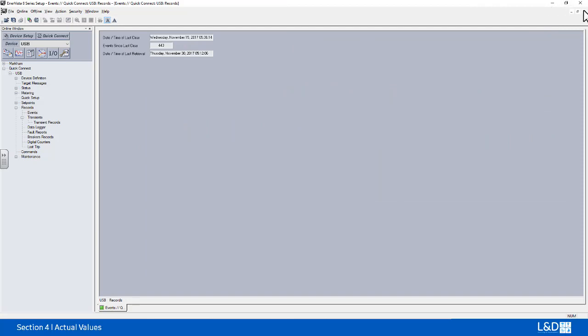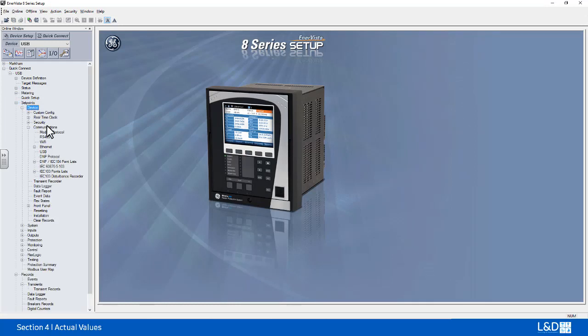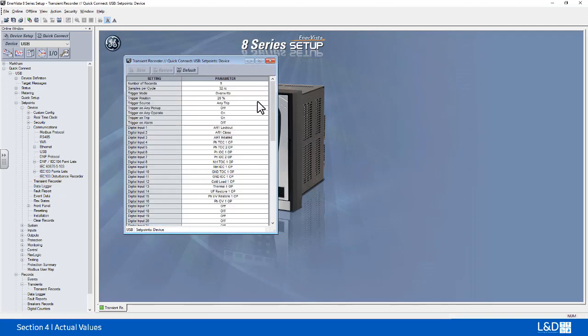But let's just take a quick look and see what the setting of the transient recorder is, which is under Devices, Transient Recorder. By default, this transient recorder will trigger by any trip, but this can be set to any protection element trip.